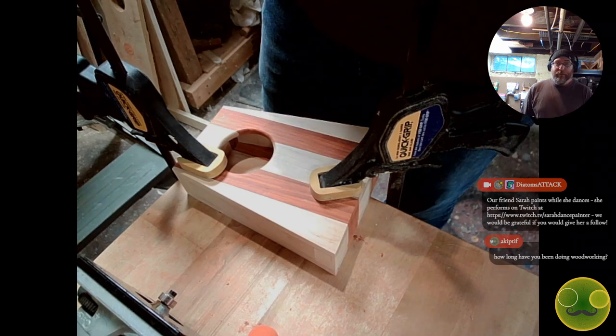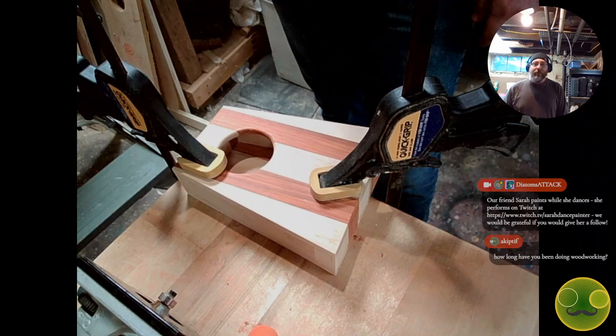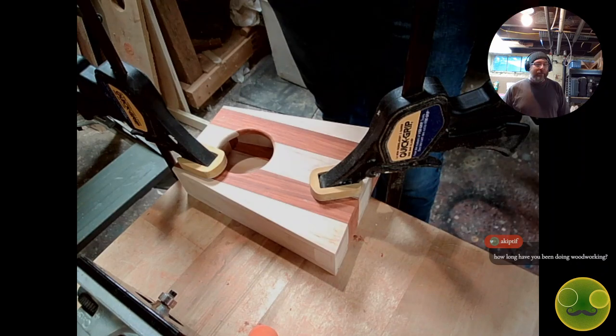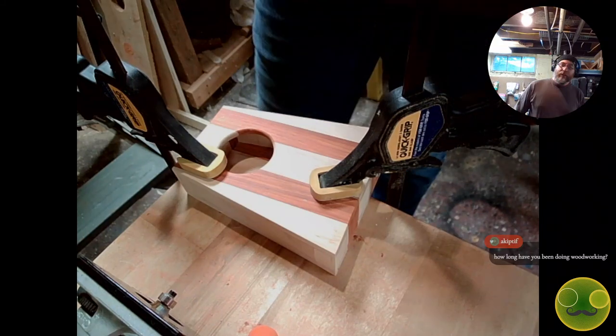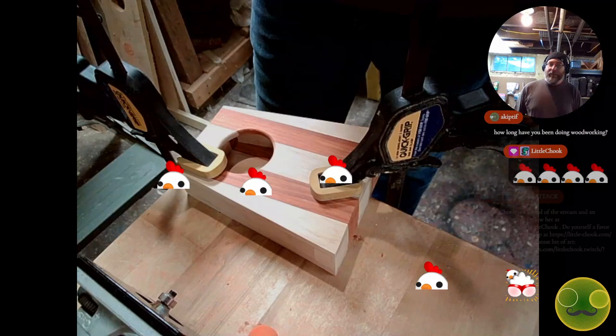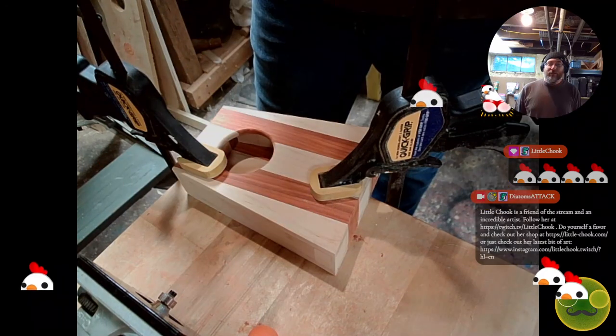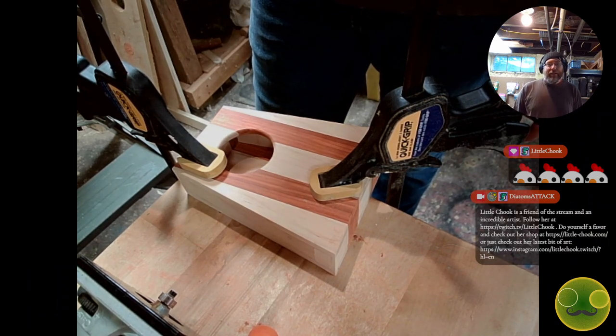How long have I been doing woodworking? I started working on... We bought a miter saw. Actually, I think my father-in-law bought us a miter saw so that we could do some work on our porch in Lincoln when we lived there, when we were getting our PhDs and getting ready to move. We were trying to do some repairs to the house, and so I basically learned how to use the miter saw kind of on the fly, and then slowly started adding pieces.